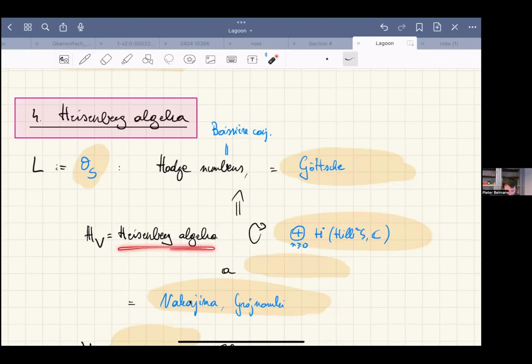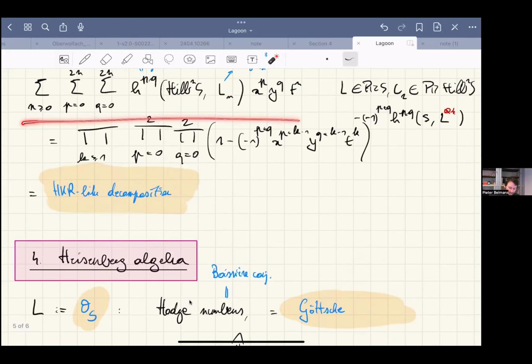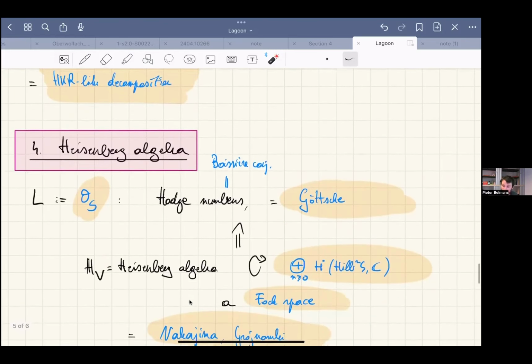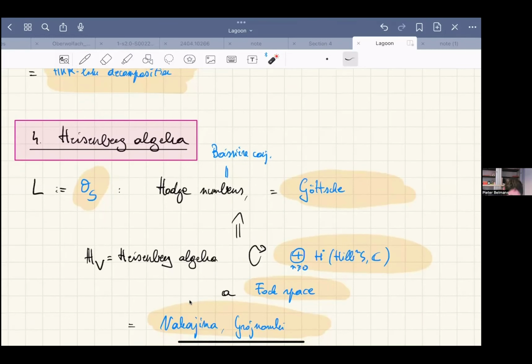They construct some really big algebra, the Heisenberg algebra. I will indicate its construction in a bit. And this thing acts on this graded vector space. And it's not just any old module for this thing. It's really a highest weight representation. So we call this the Fock space. And constructing this Heisenberg algebra, acting on this thing, is really the abstract way of deducing this type of equality of numbers. This is an equality of numbers, but it's really implied by having this Heisenberg algebra acting on this big vector space.